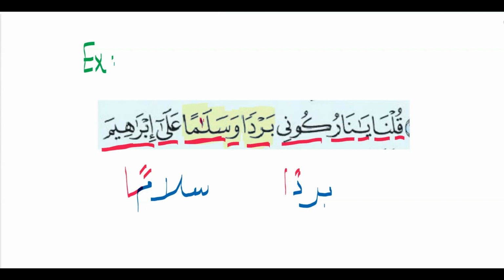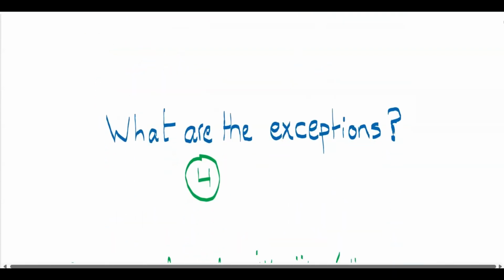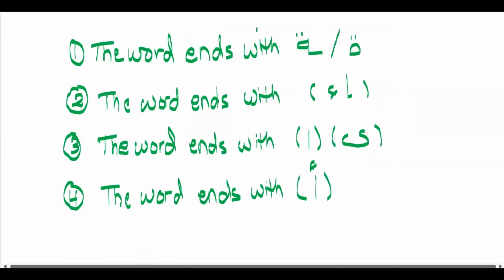Now, the way of writing the alif is the Quranic method. We're not going to discuss it now, but this is the formal way in non-Quranic texts, that you write the lam, and here's the alif right here. Okay, not a short alif right here. Anyway, the general rule for tanween al-fath is that you add an alif and tanween al-fath on the letter before it. Now, there are 4 exceptions to that.